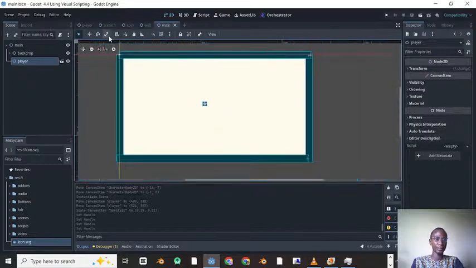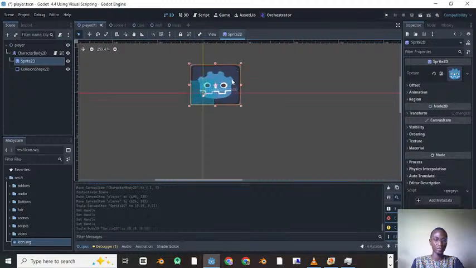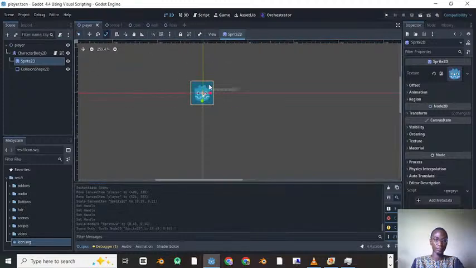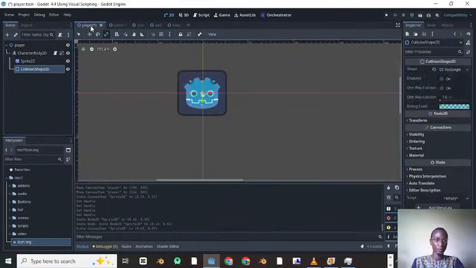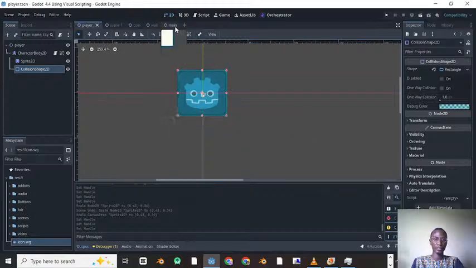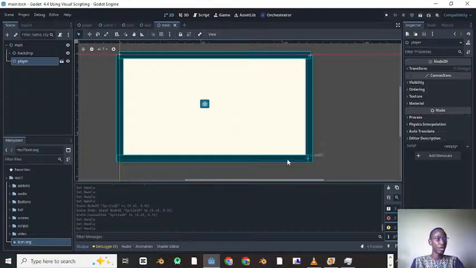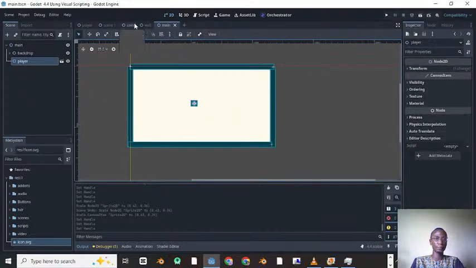I think it's too tiny. So we don't want to be looking for a player whenever we are playing. We just want it to be at least a bit bigger. Okay, I hope I didn't return it back to the former size. Okay, I think it's a bit bigger now. So now let's just go on to see. We'll have the coin here, and then we'll have the wall. So let's create one more thing.